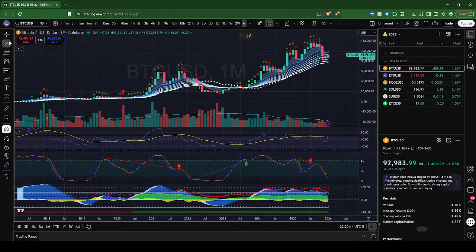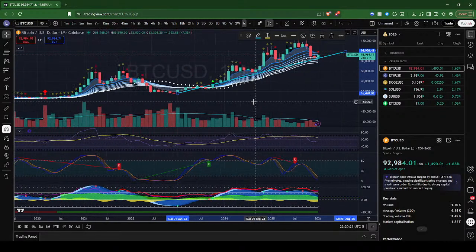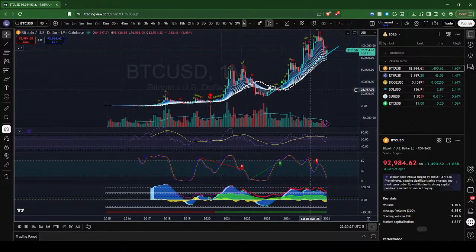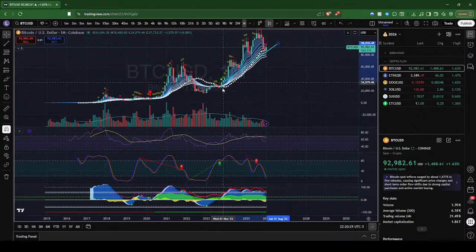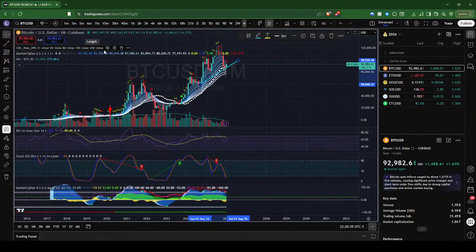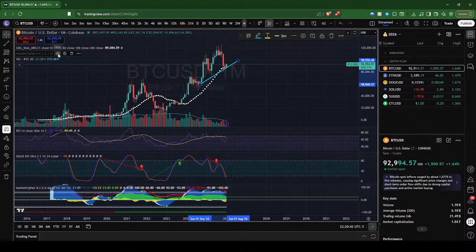So we'll do some general trend lines here, and we'll start from this bottom and we'll extend that up to this portion here. So cleaning this up, we'll put some trend lines and just going to show you what we're looking at here. And one thing we can clear up is this right here. All right.